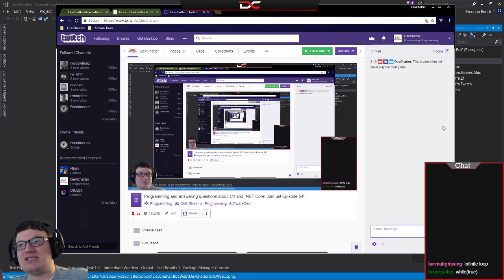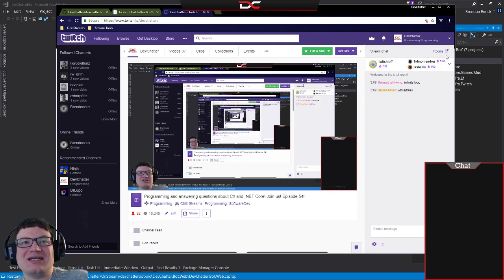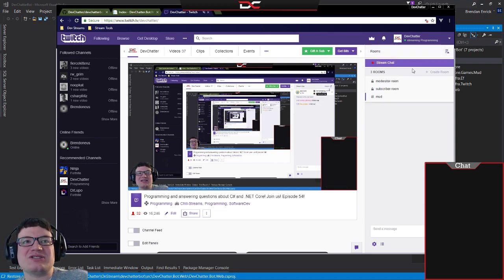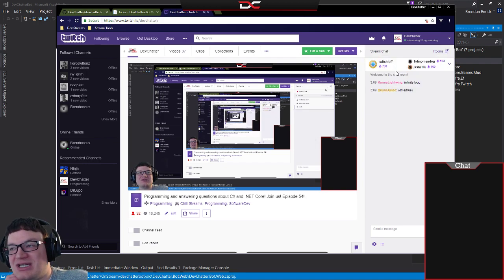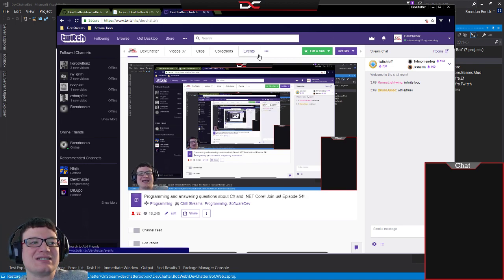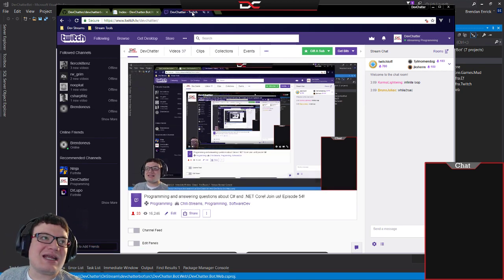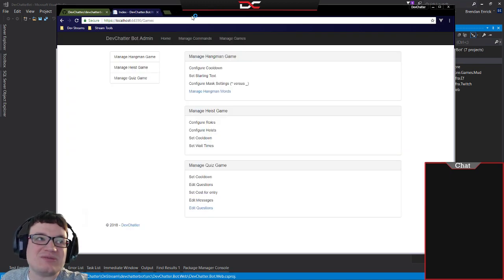Now this room exists, and you'll notice that you didn't get that chat message in your regular chat, the reason being that it's a separate room. If I head back to the stream chat, that's the main room, and you'll see the message is out here and this is over here. There are separate rooms now built into Twitch, and we want to figure out how to get the MUD hidden away in there so that it doesn't clutter the main chat. Someone could hop over there and play as they want. We think that would be neat and could get added to other streams as well, not just ours.